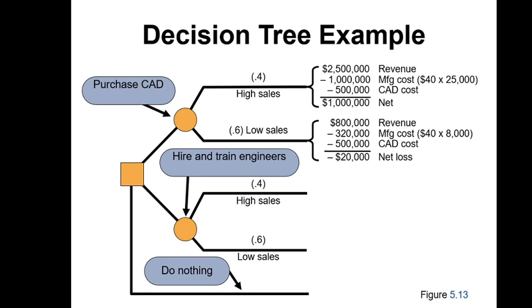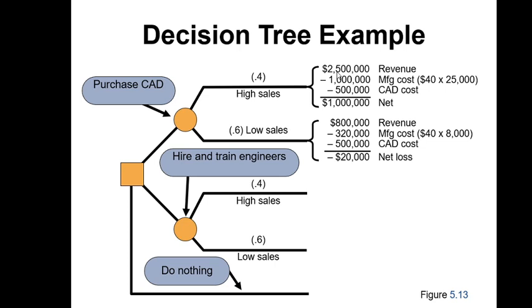First of all, let's start with the revenue. Okay, if you still remember, we will just calculate now everything for the high sale, and this is the calculation of the low sales, because we have two state of nature, future situation. Now, if we will calculate for high sales, if you still remember in the example, if the market will be favorable, which is high sales, we are expected to sell 25,000 units.